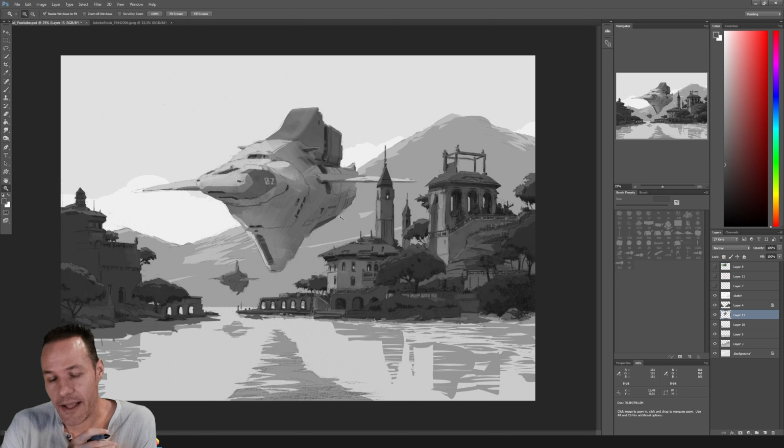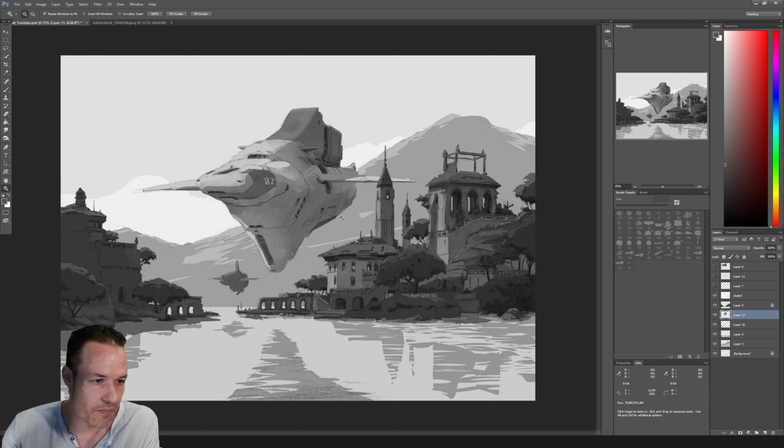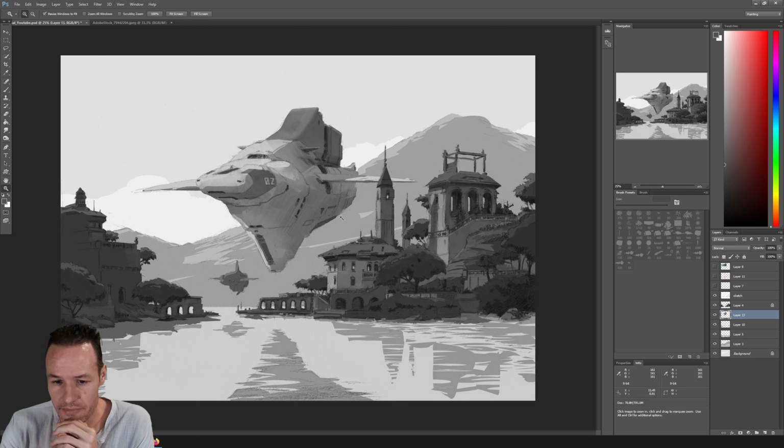And then eventually we need to paint in color only. And that will then be, I would say, the last third of the painting process, to only paint in color. And after that, I'm sure this will be a separate video again, where I show you how to apply effects and atmospheric blending and little tricks that you can do to an image like that. So yeah, stay tuned, and I'll see you next time.